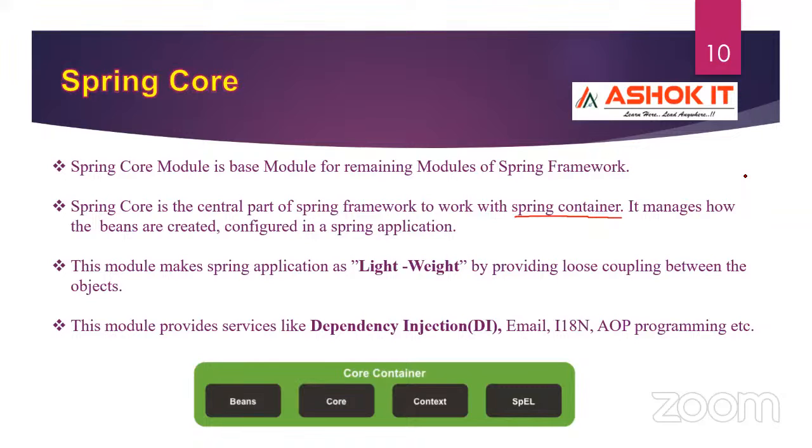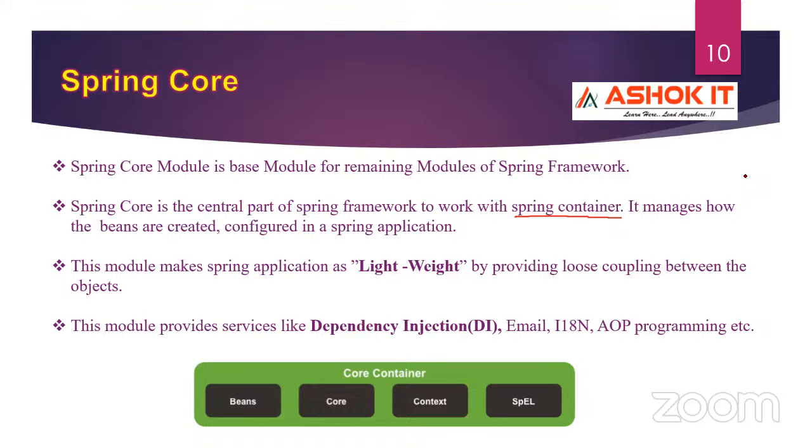Understand? So beans: how the Spring container marks Java classes as Spring bean classes, and where the containers are, as part of the core module. The core submodule is nothing but working with the containers. Context means nothing but, whenever you are working with any kind of property files or the profiles, that you can do with what?